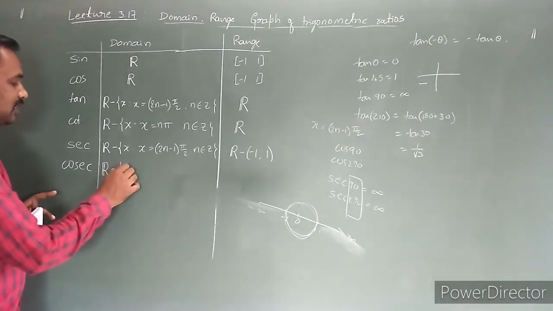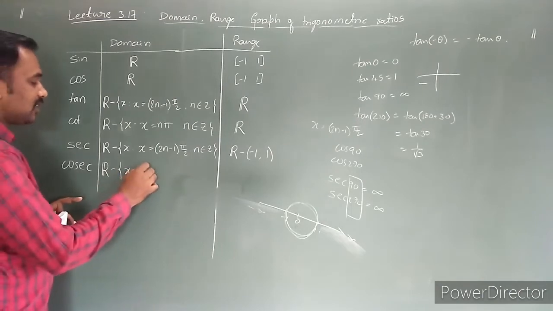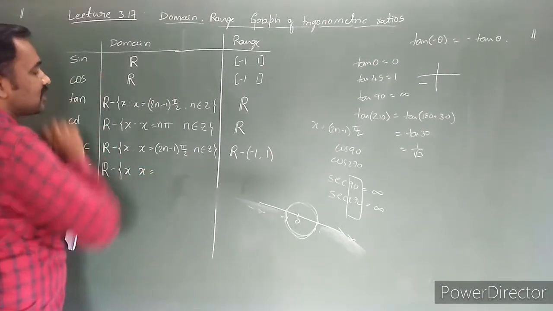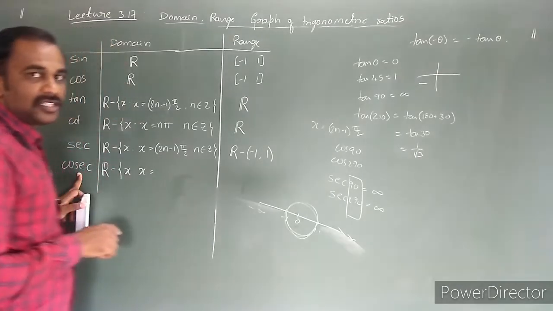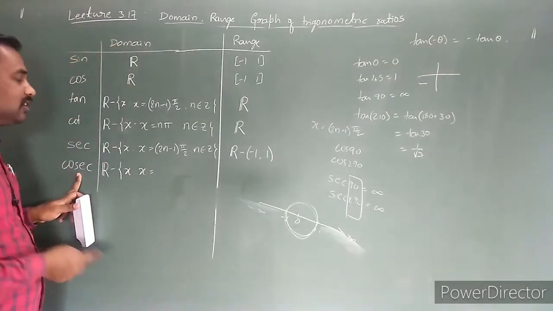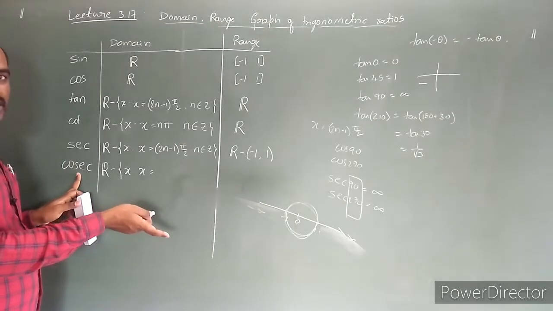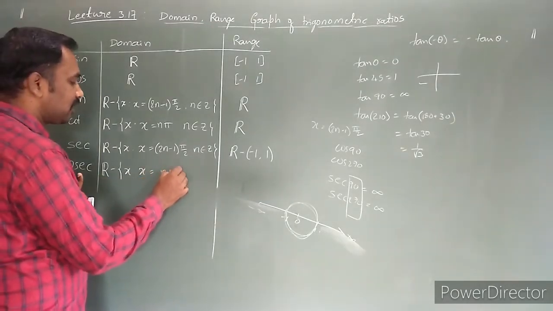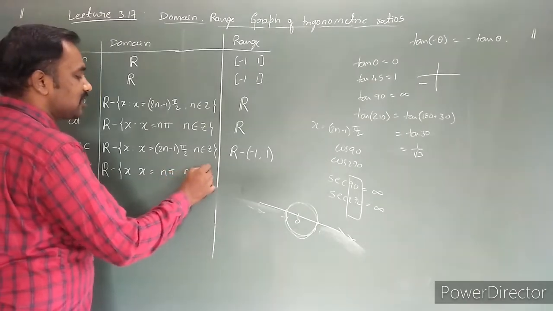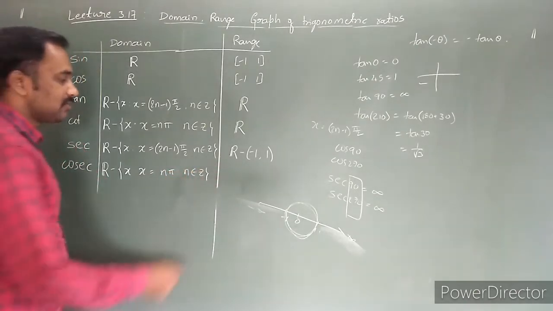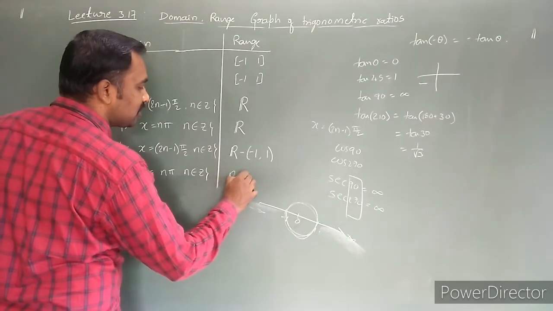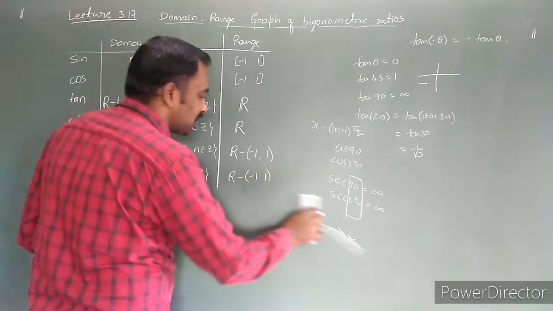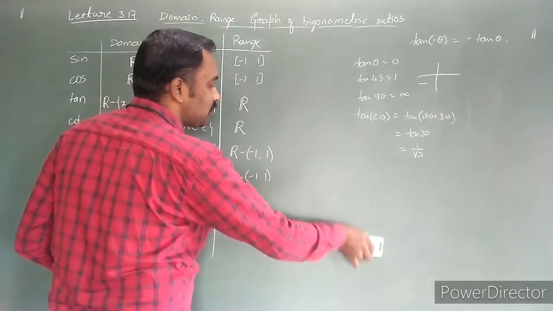So next, cosec. What is the domain of the cosec? All the real numbers, here x such that x is not equal to... cosec is nothing but the reciprocal of sine. Sine of how much is 0? Sine 0 is 0. Sine of 180 is 0. Similarly, cosec of 0 is not defined. Like that we get integral multiples of pi, where n is any integer. Similarly here also the range. What is the range? All the real numbers except -1 to +1. Here an open interval is there.